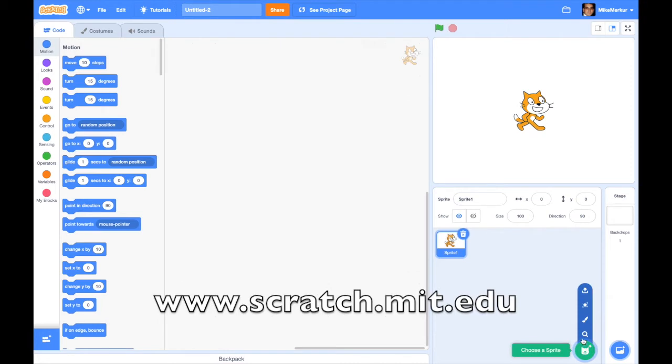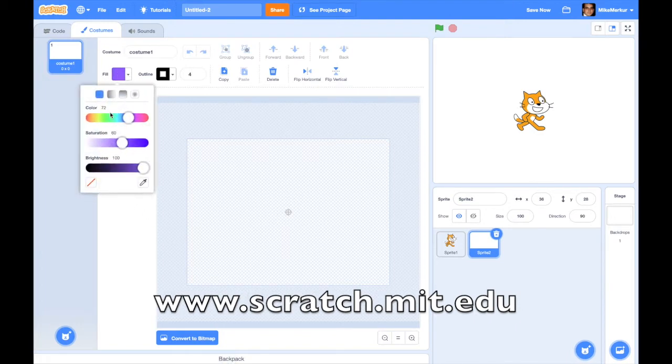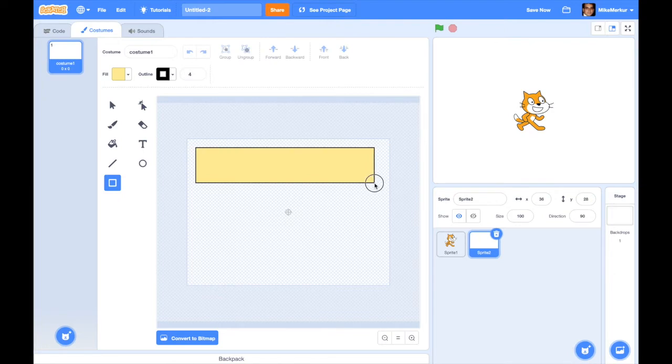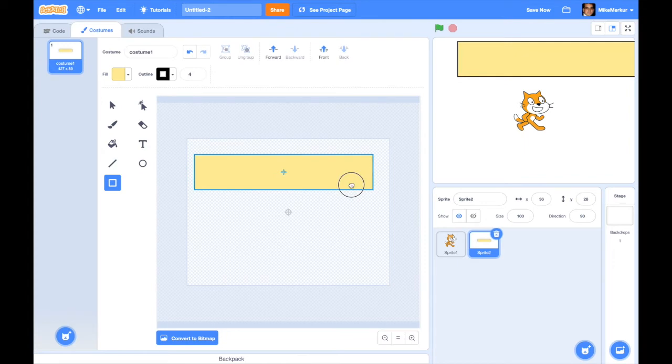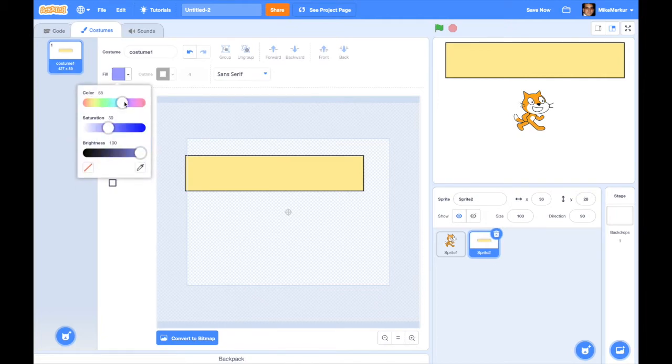Okay, here we are at scratch.mit.edu, and we'll start with a new sprite. So the cat in the background with the plus sign. And now come on over and change the color to, let's do light orange, and we'll make a nice rectangle shape at the top for our title to start. There we go. Excellent. Oh, let's move it over a little bit. So it looks nicer on the drawing in the top right corner. That's what our program looks like.